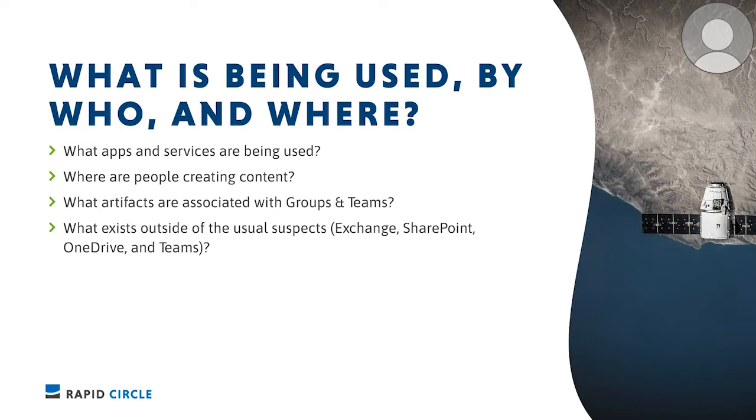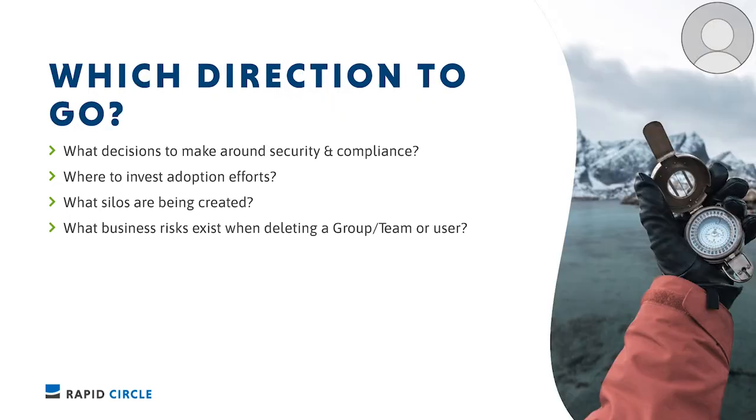When we look at groups and teams, if you try to offboard a team, what are things that you can see out of the box? If you go in the Teams Admin Center, you see Teams information about channels. If you go to the SharePoint Admin Center to look for that associated team, then you'll see things like the associated SharePoint site and how many files are in there and last used, but that's pretty much where it stops. So as I said, outside of the usual suspects, which is Exchange, SharePoint, OneDrive, and Teams, what else do we know is being used inside of our platform?